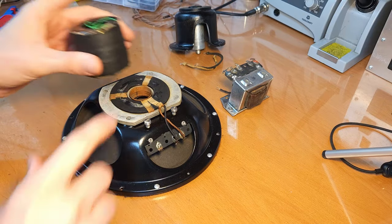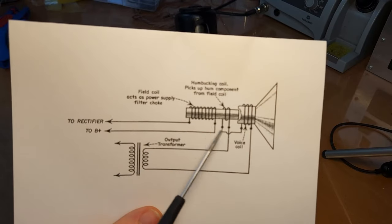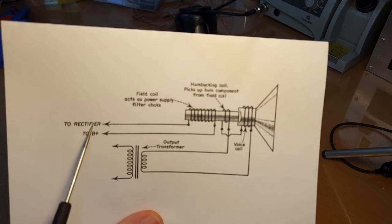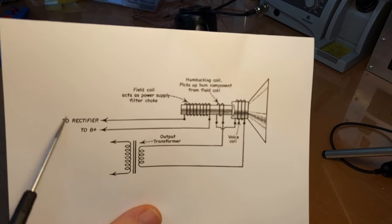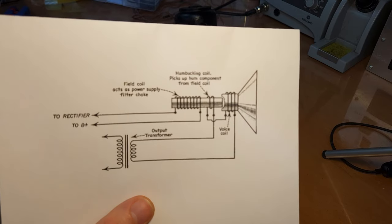Now that's what we have this humbucking coil for. The humbucking coil is wired like this. Let me show you. See, so here we've got our field coil, which is in series, like you see here, with the B plus. So one side is going to the rectifier, the other side is going to the B plus on the plate of the output tube.